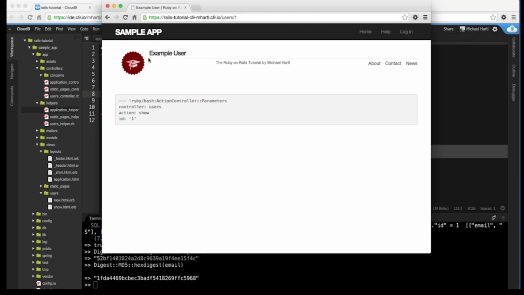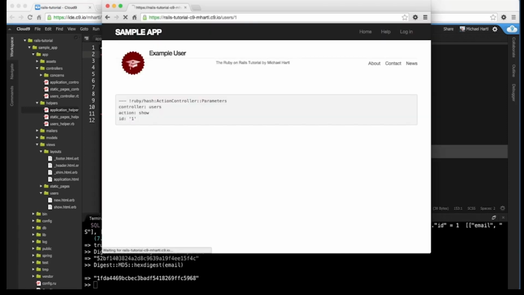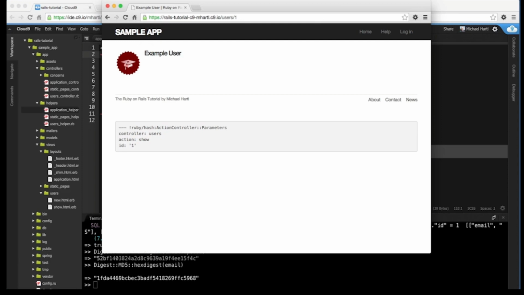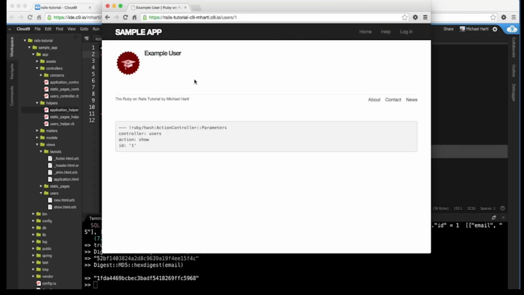All right, there's still something wrong. You can see that this footer here is in the middle of the profile, and I think I know why. I think it's because this div needs another class on it. So we're going to give another class in this section. It's going to be class equal to row. Let's take a look at that. There we go. So now this is a pretty good real-life version of this mockup that we saw. So we've got the avatar and then the name.